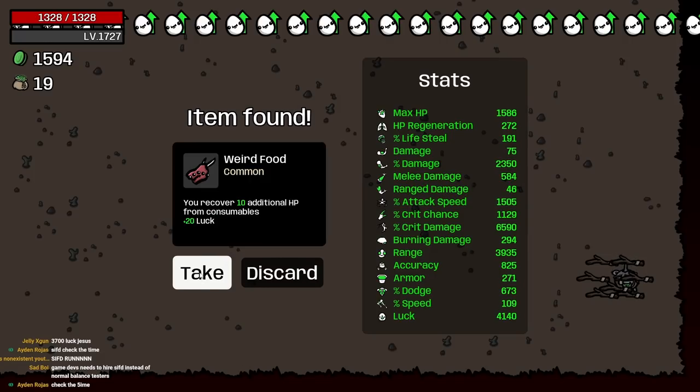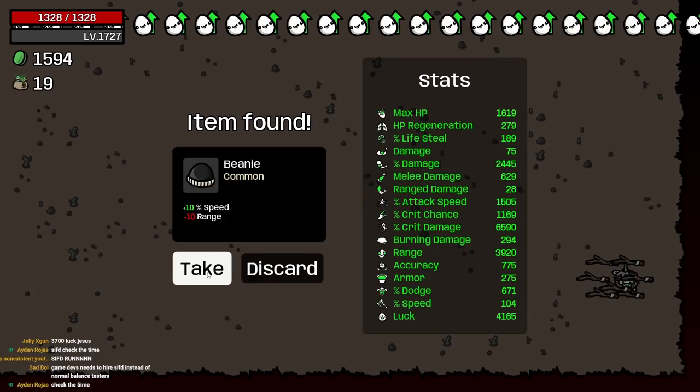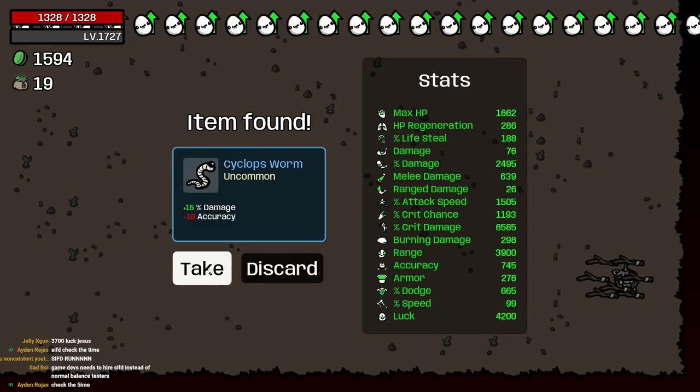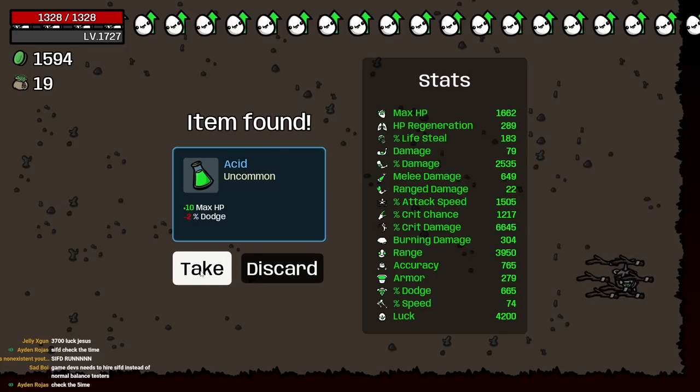Melee damage is at almost 600. Yeah, we just hit 600. Range damage is going down. Good thing we switched to melee. On average, that means that the items that you find reduce your range damage. So it's extremely hard to go ranged build in this game.